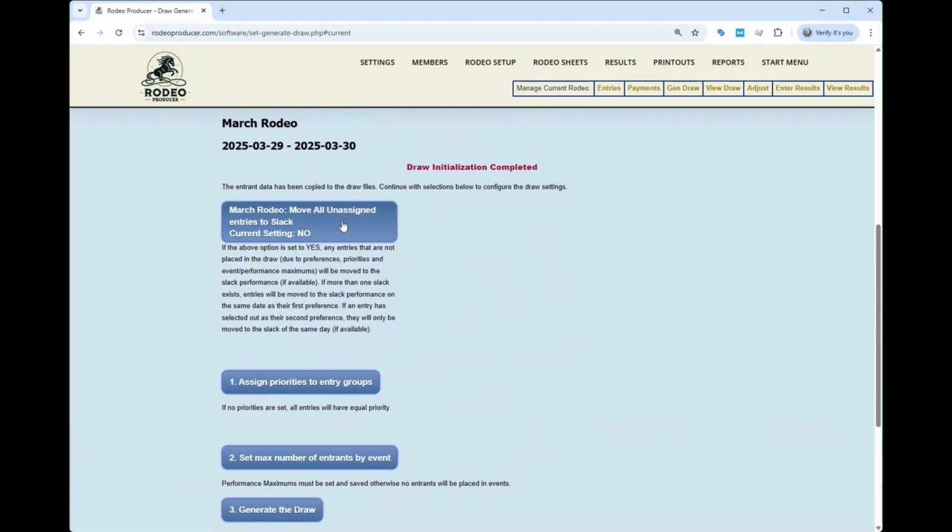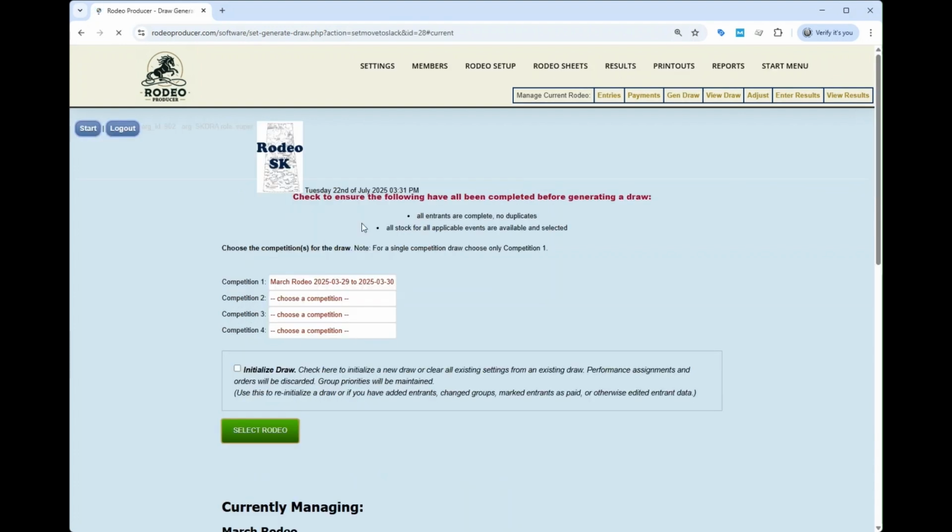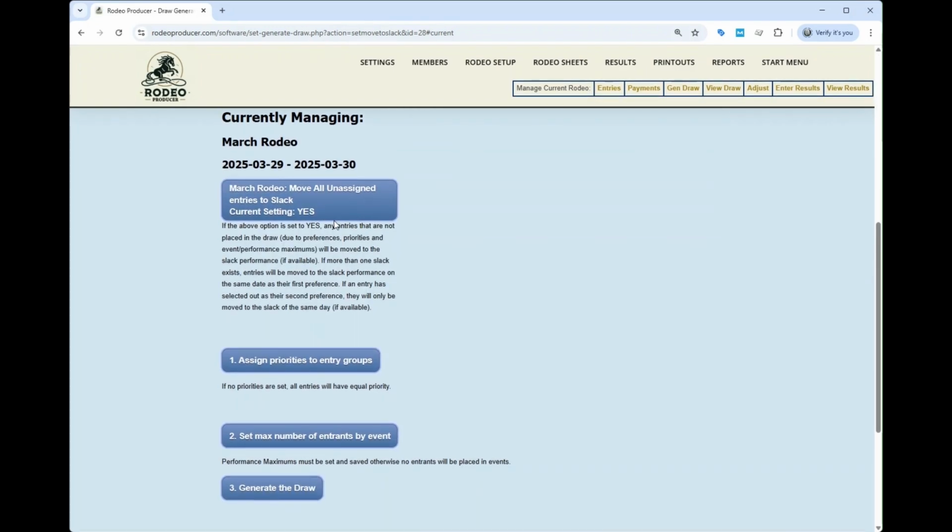But first we have a question that we need to ensure we answer or to skip. Some organizations use Slack performances, and they also have situations where competitors may be drawn out of a rodeo. This is an opportunity to select this as yes, in which case anyone who is drawn out of the rodeo is then immediately redrawn into the Slack.